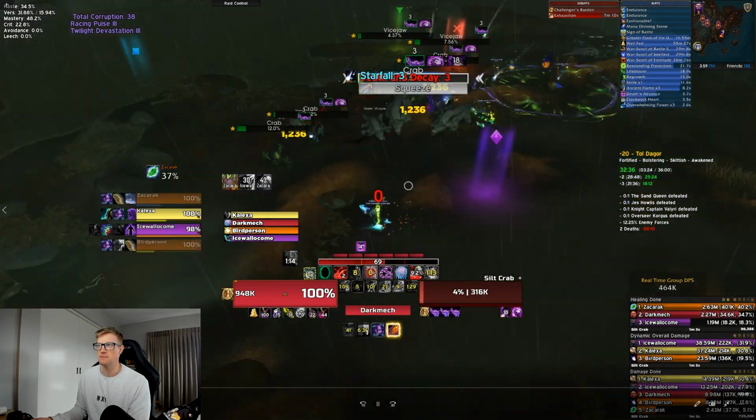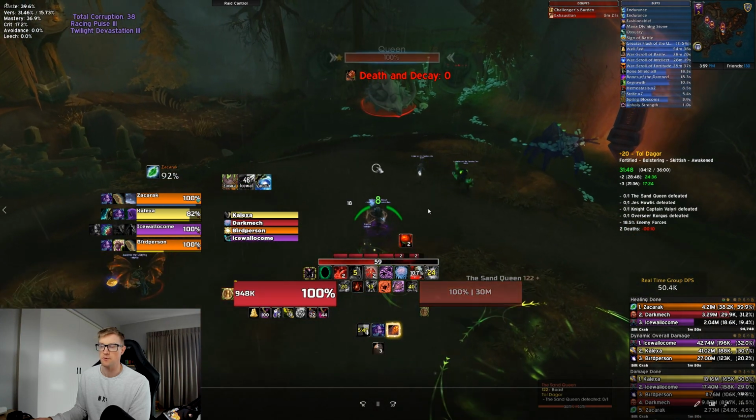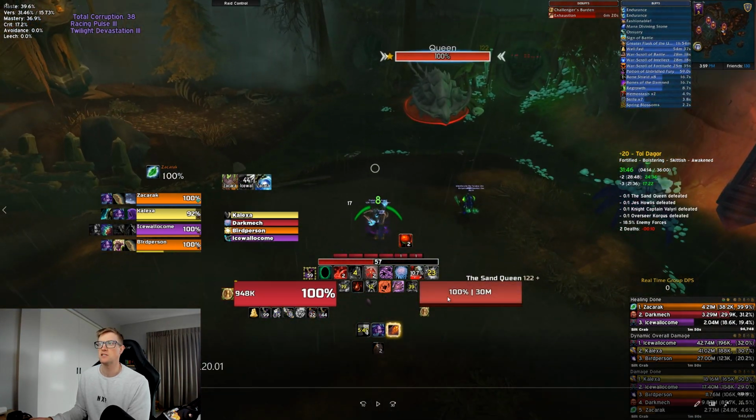So yeah, get them down. Then we're going to pull the Parasites. Here are the Parasites. Kill the Parasites like normal, and then we're on to the first boss. Now, first boss, easy way to do as a tank is you can set up 3 markers.